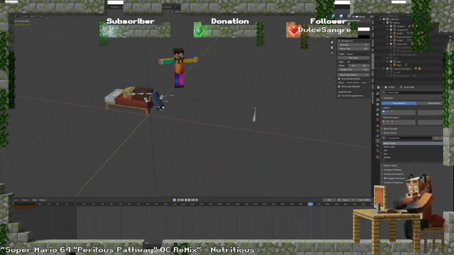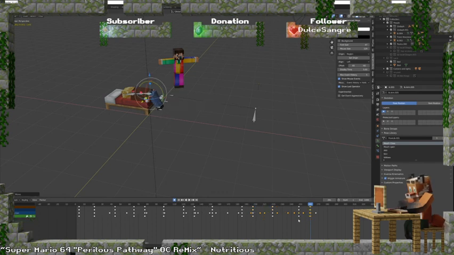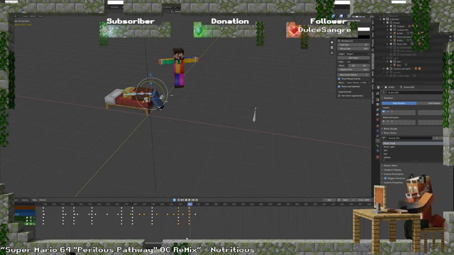Alright, let's do... Oops, no, that's not what I want. I want to get some rebound on this bounce. Down and then back up. Okay. Up. And then back. Down. Again. And then rotate forward.